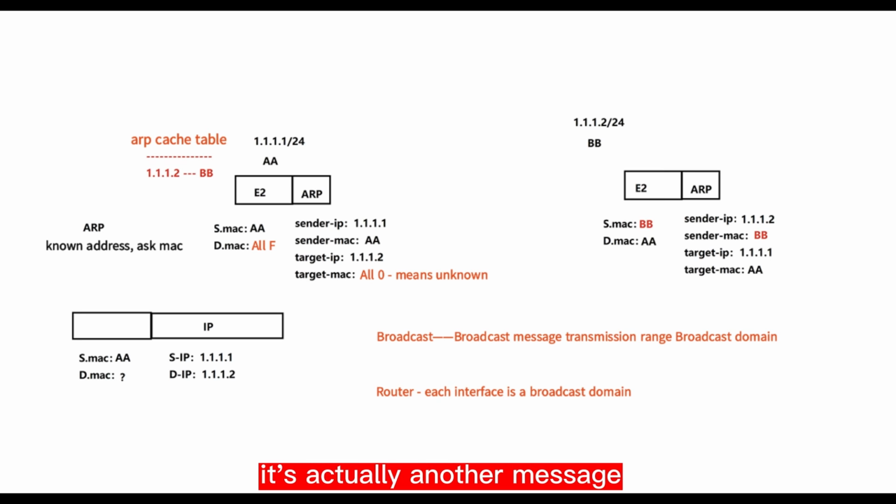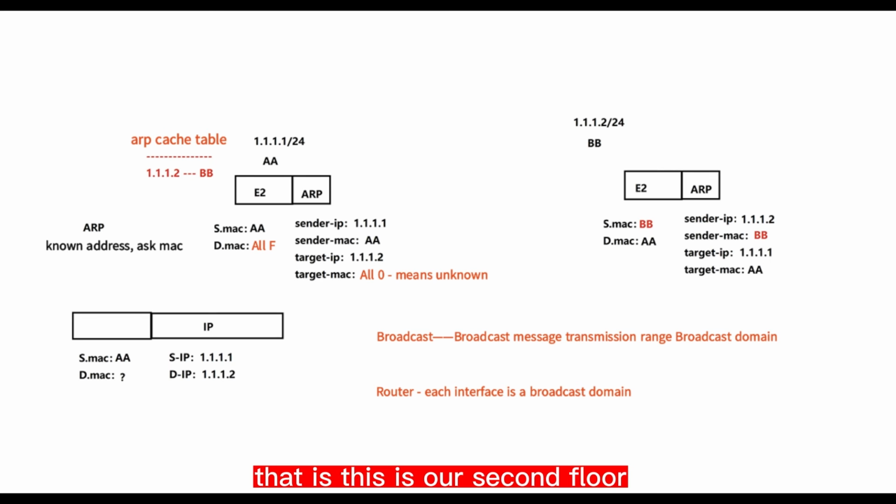It's actually another message. Everyone should know this: in the ARP packet, there are no other headers above, it has only 2 layers. Above the second layer is an ARP layer. For ARP, we usually say it is a layer 2.5 protocol.